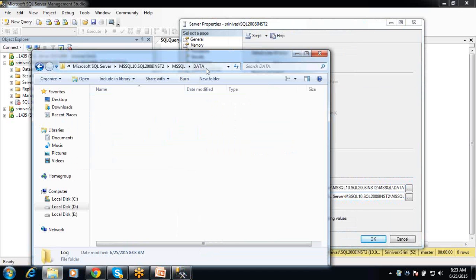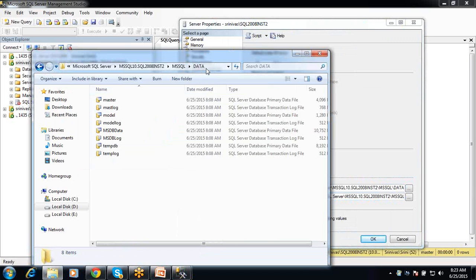So your database files, by default, will look for this location. At installation I can customize the location, or else while creating a database I can provide one. If I don't provide the location for my database, by default it will come to this location.